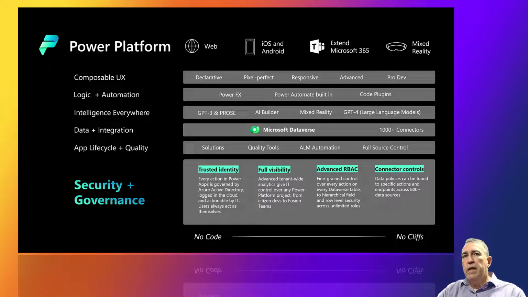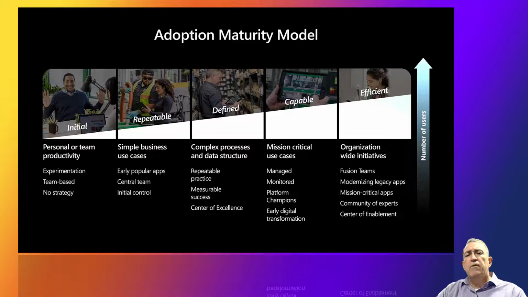As you begin implementing the Power Platform, you'll find that your organization progresses through several stages of maturity in both the type and scale of applications, as well as the security, management, and governance processes you implement to protect your corporate assets. One way to view these security and governance controls is through a maturity model. So if you'll notice in this adoption maturity model, as the complexity of the application increases and the number of users increase, the concern that the enterprise has about the application also increases.